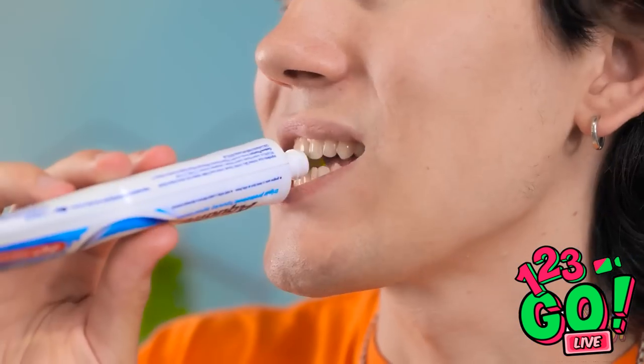And now that I want a gummy worm to eat, I've got one ready to go. Yes! I can't wait to chew this gummy deliciousness! Mm-mm-mm. So good.